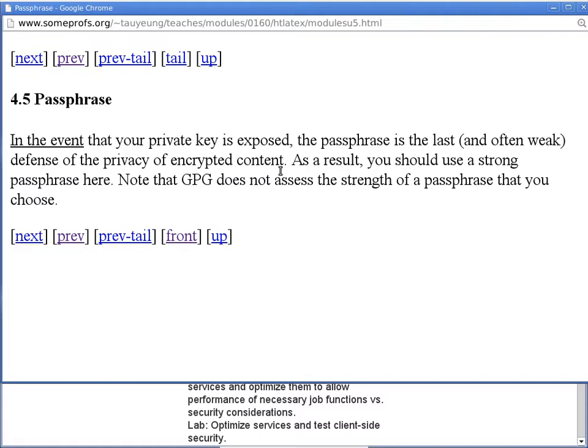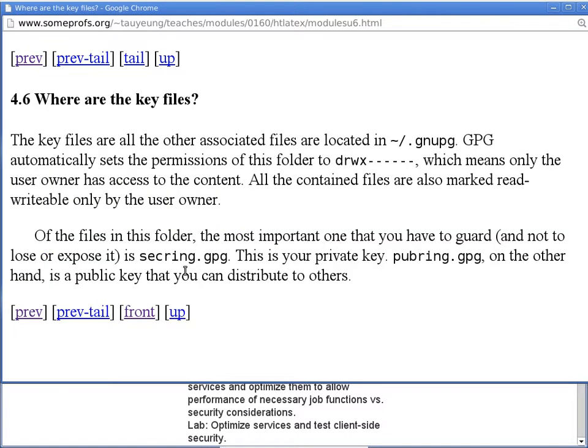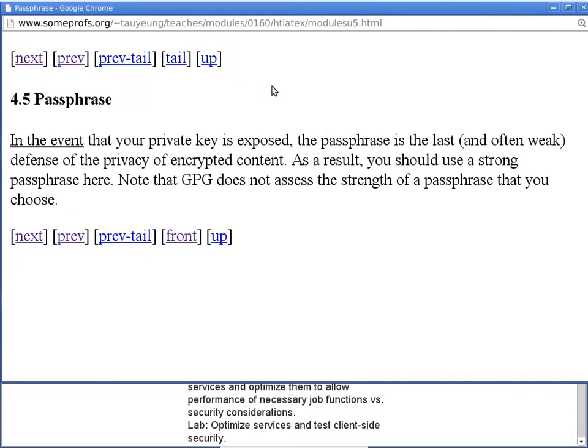Questions? Moving right along. I've got one. If a private key is compromised, is that just to buy you time to change things? Because you obviously wouldn't want to leave it out there, banking on the passphrase.